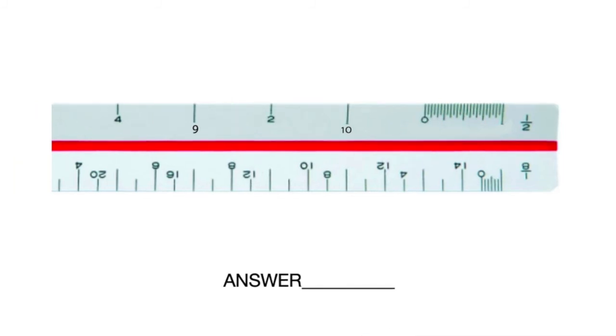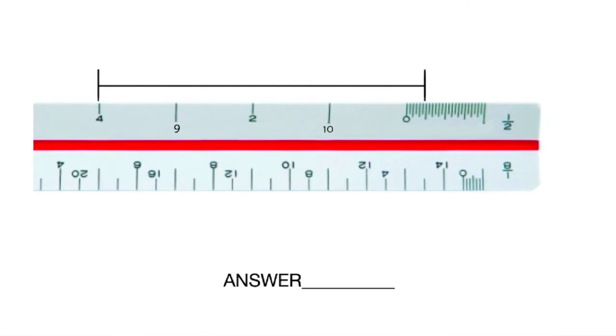Alright, let's try another one. So this line, again, you start at the zero. You slide the architectural ruler to the lower number to the right. In this case, it's four feet. Let's take a look at how many inches. One, two, three. And again, the three, the six, and the nine are slightly longer. So it's a great visual reference.